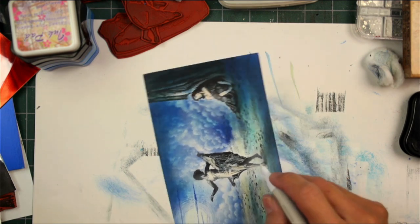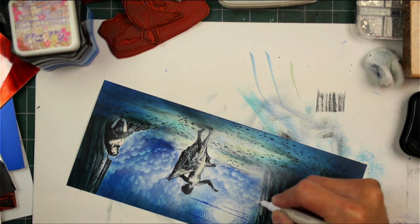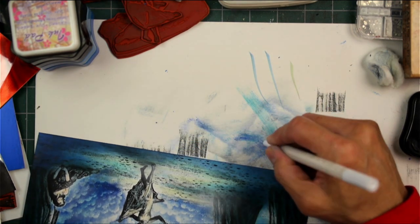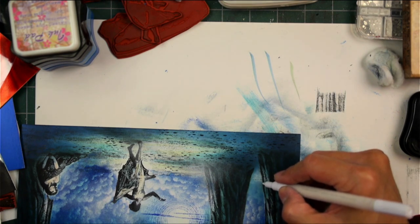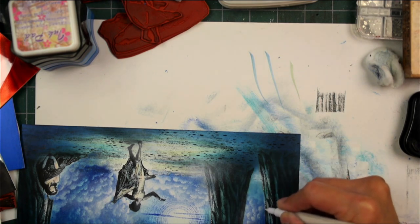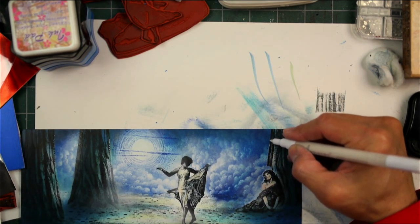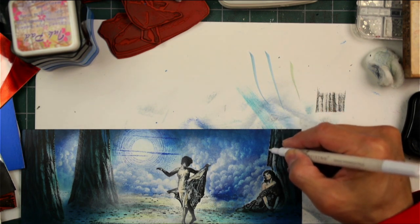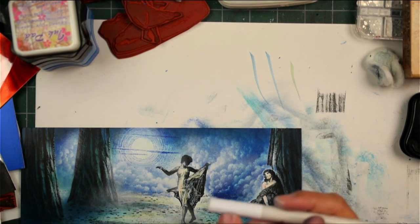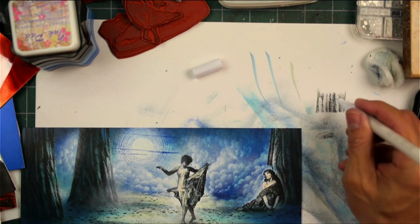Okay, so let's add some highlights on the side of these trees facing the light. Sometimes when I go over my pigment ink, it goes up in the pen a little bit. Just get the pen flowing a little bit more. A little bit of highlights on the side of the tree facing my light source. I'm a little bit clogged up here because I went over my pigment ink, and the pigment ink went up into the little feeder hole, I guess.